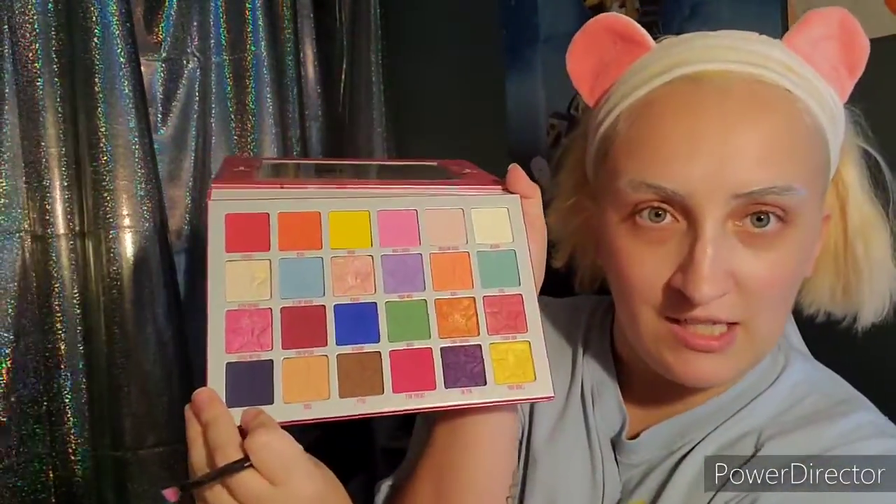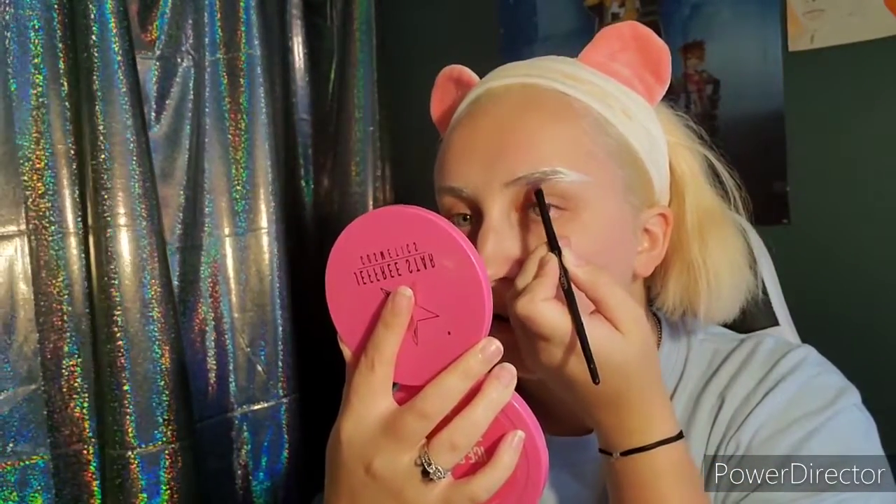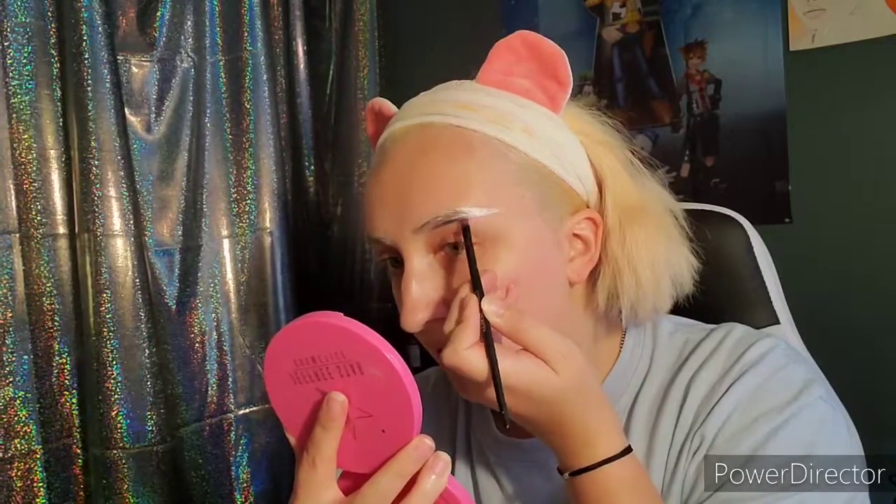For brows, I'm gonna dip into the shade Delicious and pray for a minute that it's navy blue and not purple. I'm gonna put the darker color toward the outside of my brow and use a lighter blue on the inner half, almost to create an ombre brow kind of moment. Oh no — I started too close to the center. Sisters, not twins. Sisters never twins.